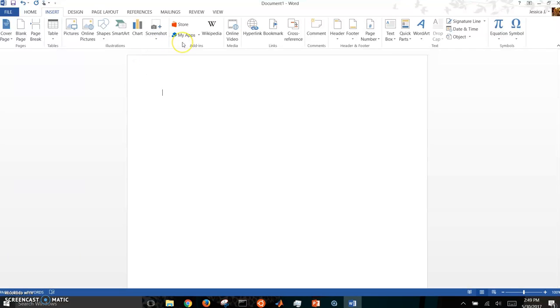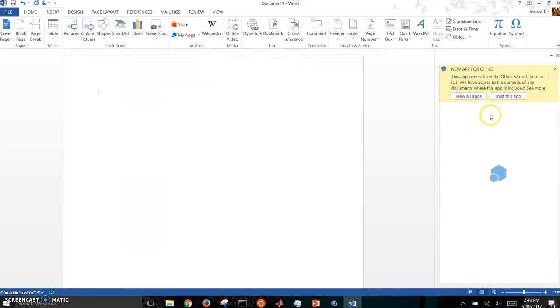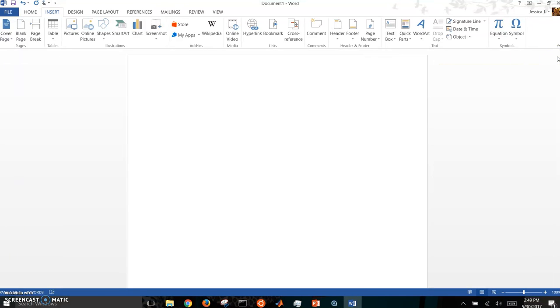Okay. If you have any apps that you bought through the Windows Store, those are all accessible from here. Wikipedia, you can click on that. Okay. This is an app that you can get from the Office Store, and let's get rid of that. It'll let you read Wikipedia pretty much right here in a different pane while you are still working on your document. Sometimes maybe you want to insert an online video. I'm not sure why you would for your paper, but you might want to.